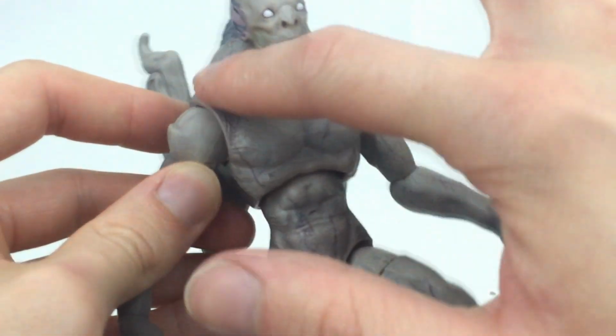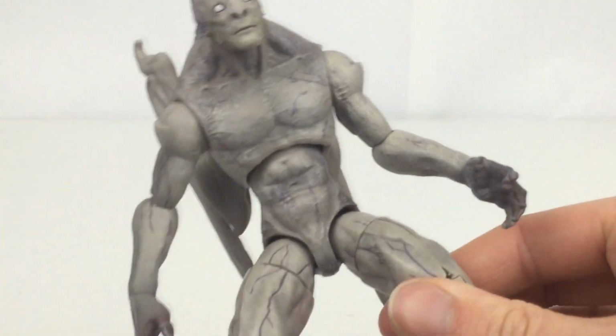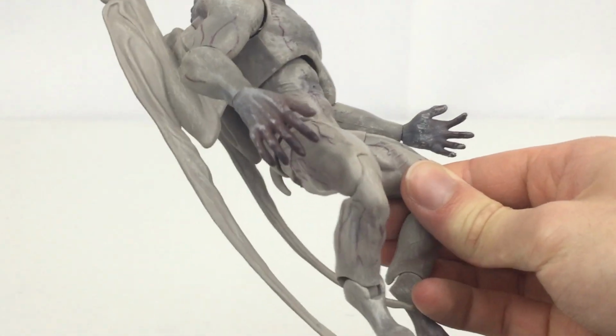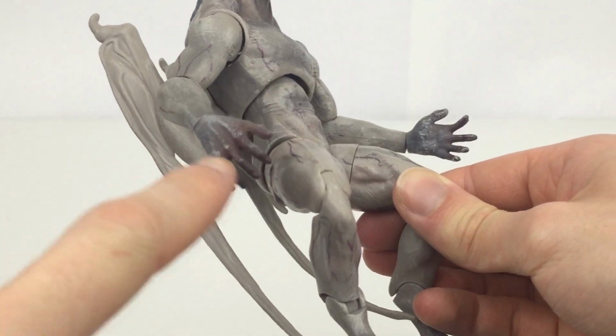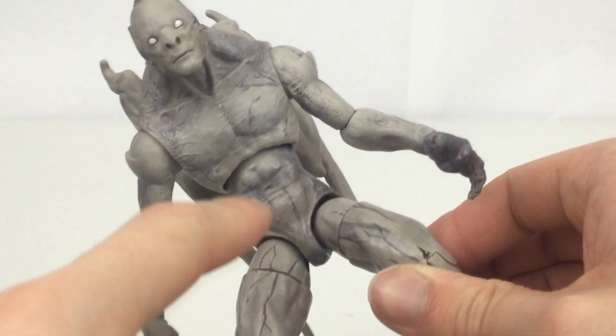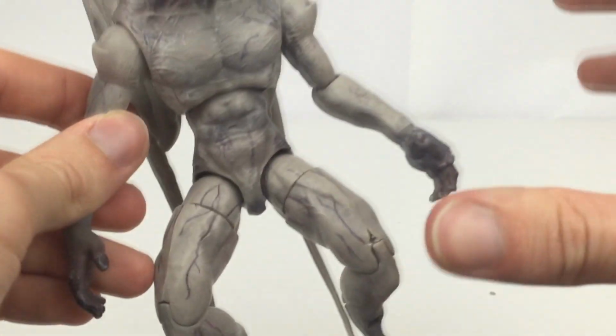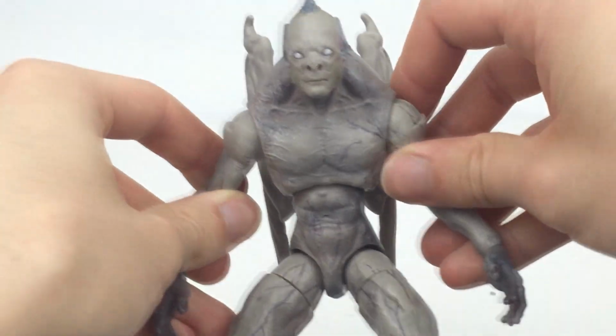We have a kind of pink wash over the top of this whole thing. We have two or three different shades of grey in there as well. So you got the really dark, and then you got the kind of pinkish red there to make a kind of bloody effect. The purple on the veins and everything. I really think that this guy color-wise looks absolutely fantastic.